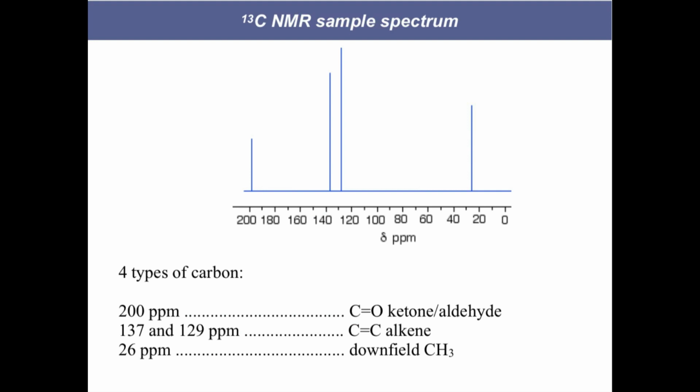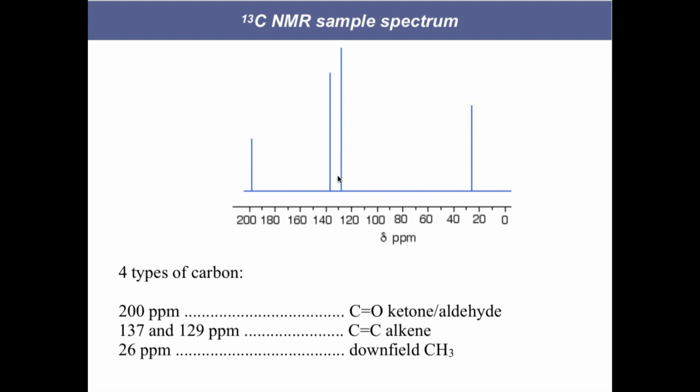So let's take a look at this sample spectrum here. Let's think about our 4 ranges for our carbon. We've got one peak between 0 and 50. That is a carbon that only has single bonding carbons on it. We've got nothing from 50 to 100. So we have no carbons that are single bonded to oxygens.